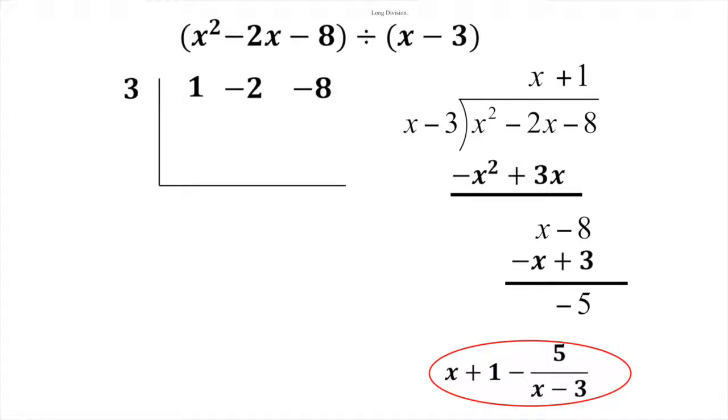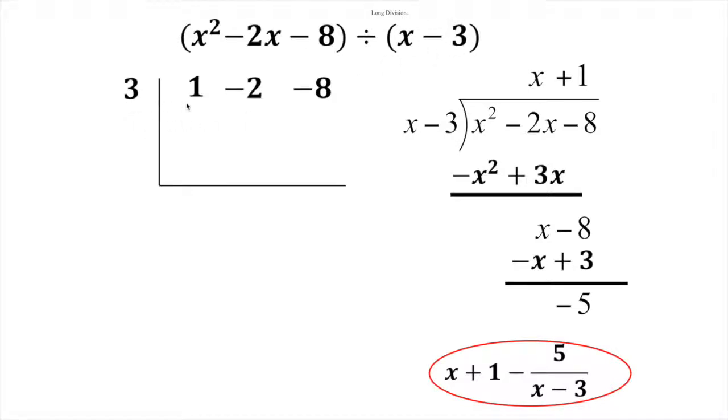Now I know this is sounding very confusing and kind of a little weird, but bear with me as we go through it a couple times. It'll become very, very easy. All right, so again, my 3 here came from right here, whatever this number was. If this were a 7, an x plus 7, then I would do a -7 out in front. So whatever the number is in here, basically you're going to change the sign and move it out in front.